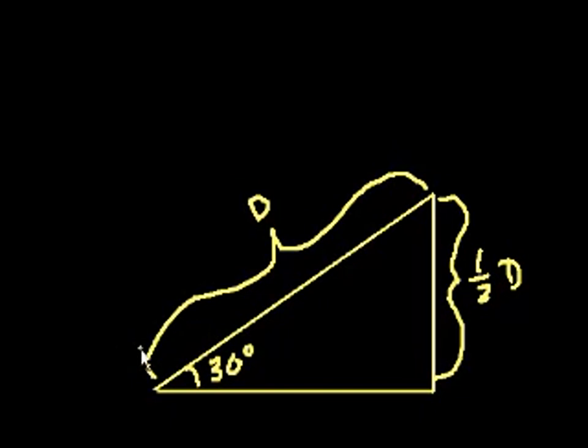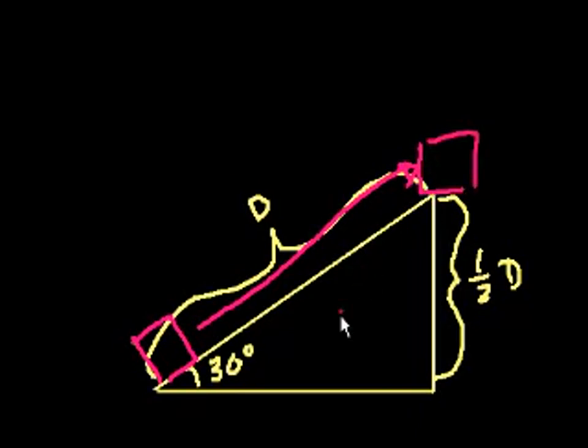So if I take an object, a box, and let's assume it has no friction, we're not going to go into the whole normal force and all that. If I take a box and I push it with some force all the way up here, what is the mechanical advantage of this system? Well, when the box is up here, we know what its potential energy is. Its potential energy is going to be based on the weight of the box, right? So let's say this is a 10 newton box.